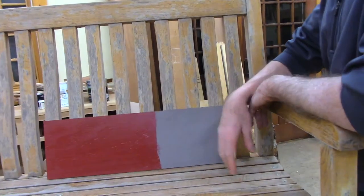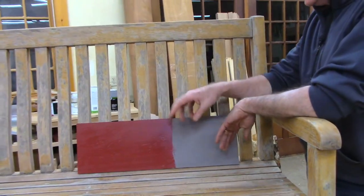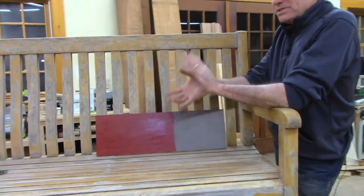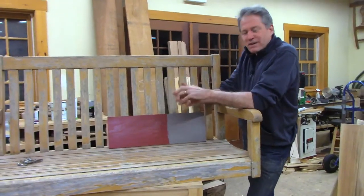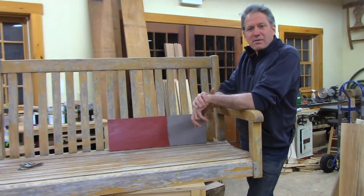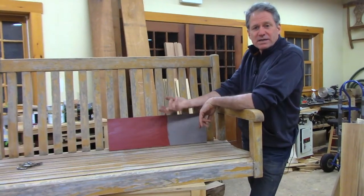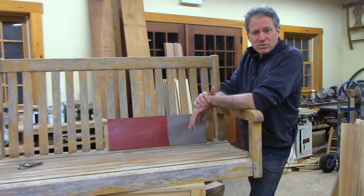But I was thinking I like a red bench because it's out in the green trees, and the way those are opposite on the color wheel, they kind of resonate with each other. You know, you have a red, but that red I'm not so happy about. I can take it by the shop and they can squirt a little something in there to push it one way or the other if you want to do that.